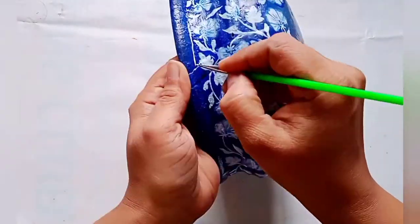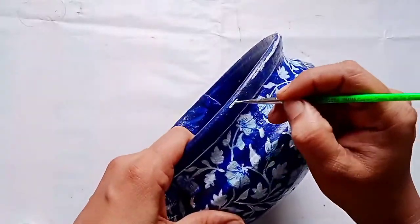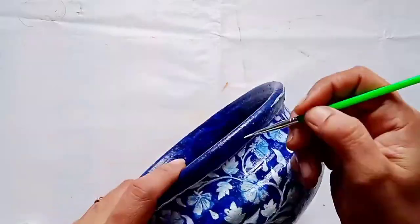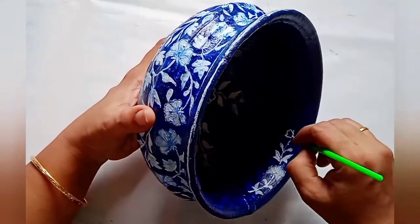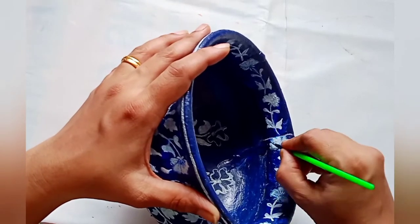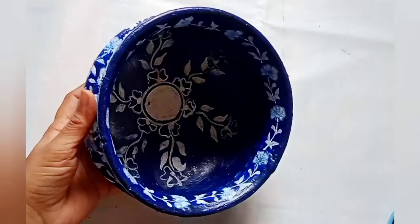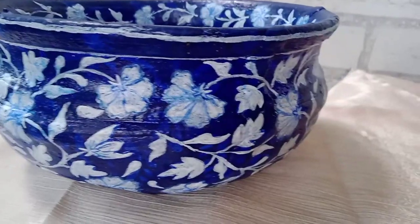So once the design is done, here I'm going to give a border line using white acrylic color, and I'm going to do some freehand design from inside also. So I have done some painting inside the pot which I didn't touch, and I just left it like that only. And here comes the final reveal.